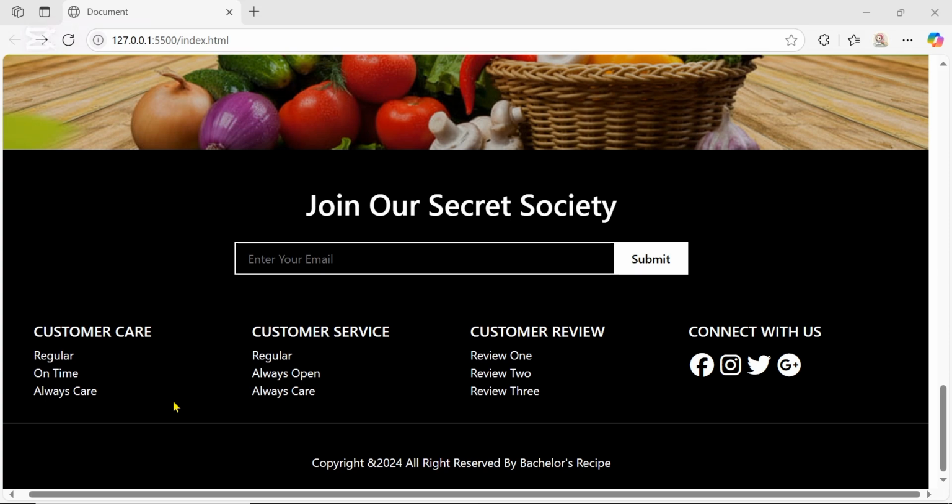Future plan of our project: meal planning. Schedule your meals for the week. Nutritional information. Get detailed insights into your meals. Community forums. Engage with fellow users, share tips and tastes, and ask questions. Join us in revolutionizing the student cooking experience. So in future, we can add these sections in our project.